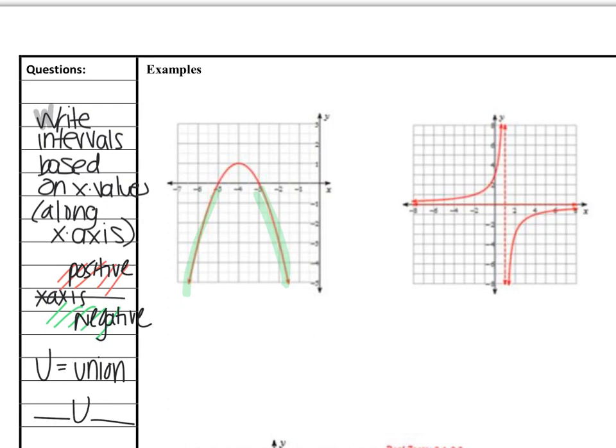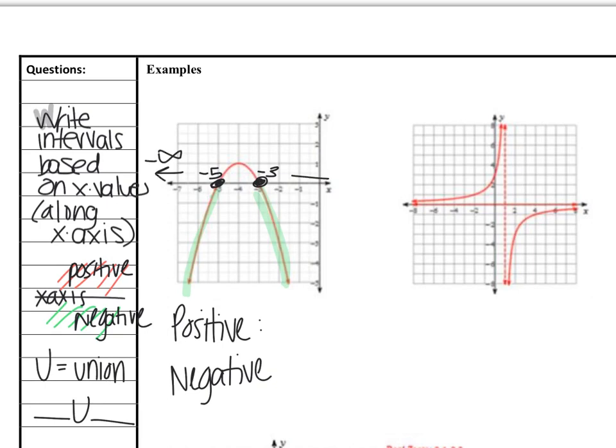Okay, so here we've got this first example. We need to list out positive and then negative. So the first thing I always do is find out my x values along the x-axis, and then I might consider putting those numbers for those x values right there so that I know that I'm focused on them. And then of course going out this way brings me to negative infinity and going out this way brings me to positive infinity. So then the second step I take is to highlight the positive versus negative.